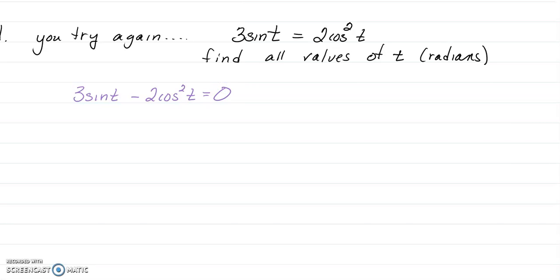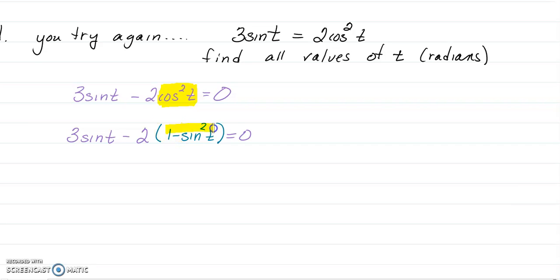I'm going to give you a little hint in case you got stuck. So I moved everything over equal to zero and set it equal to 0, but I don't have a common factor and I need one. So I can't change sin t. I don't have an identity to do that with, but I do have an identity for this. So if you couldn't solve the problem, if that hint helps, pause the video and finish it now. Here's another hint for those of you that are stuck. And if you were stuck, pause the video and finish it.